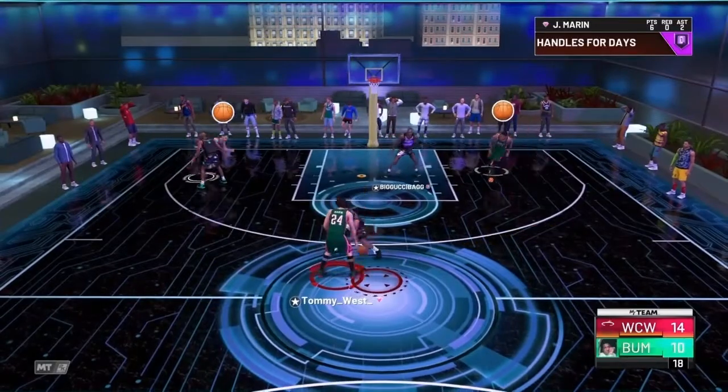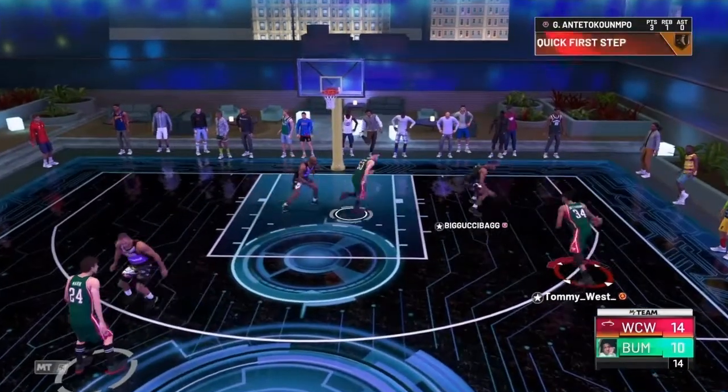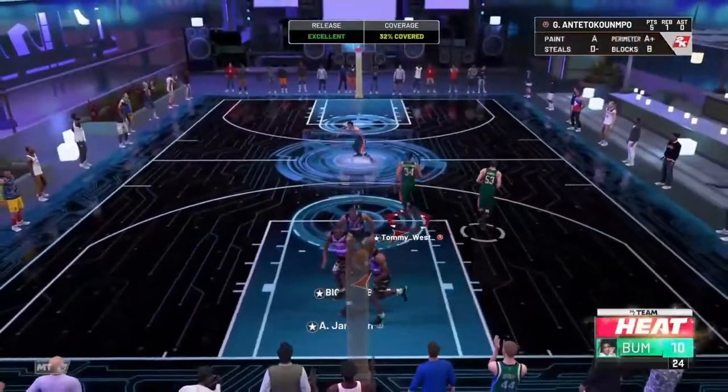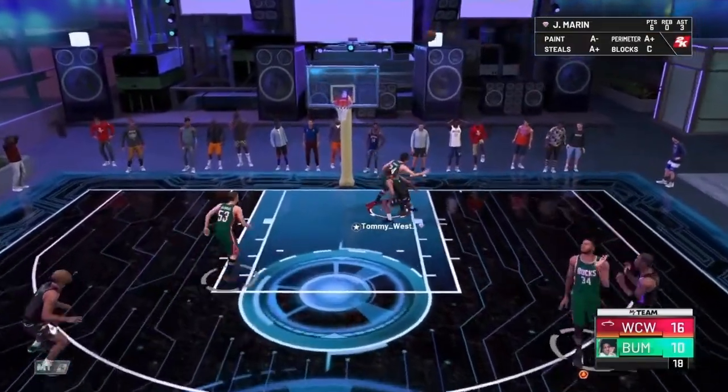Marin again to the rack, attacking that thing. He's like a goddamn bear attacking the rim. I don't know how bears attack rims, but I know that bears attack. It's a bear attack. And Giannis with the attack right there, getting that layup to go. We are up by 6.